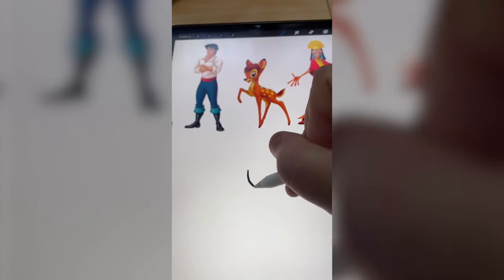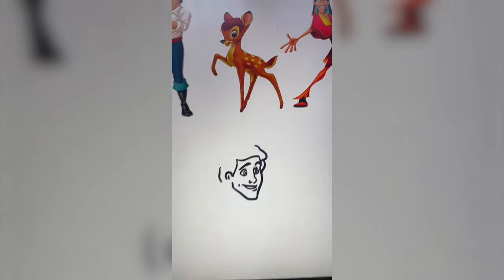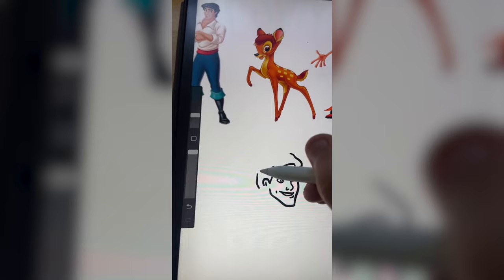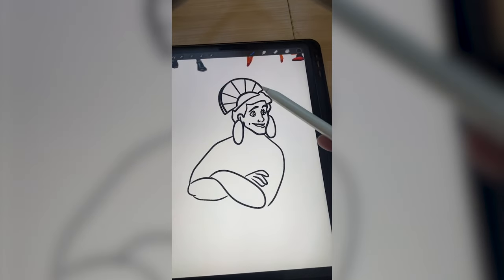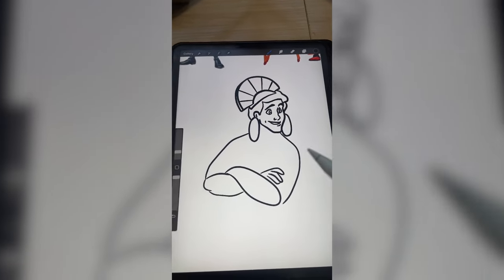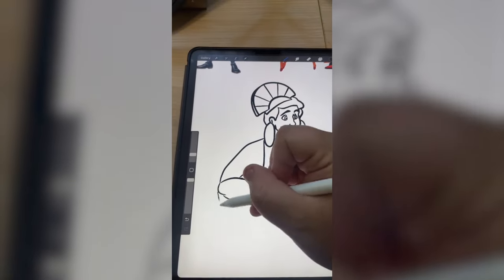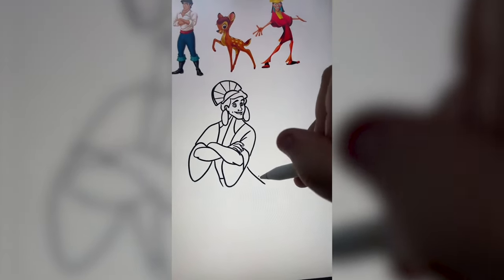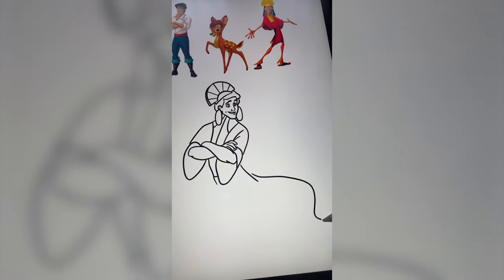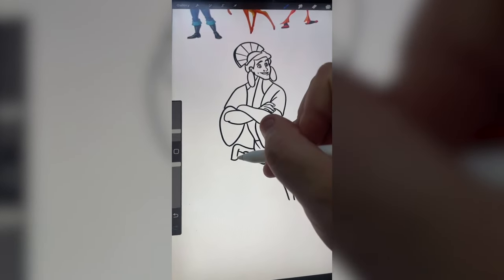The first thing I'm gonna do is draw Prince Eric's jawline and the nose. I've got the face drawn out. I want to add on Kuzco's hat up here. I've got that on and I went ahead and put the earrings on — it's looking really cool so far. Now I just need to add on the details of Kuzco's robes a little bit. Now we have to make the horrible part and add on Bambi's body. Now I'm gonna add on the boots from Eric. I'm gonna add some color on this.